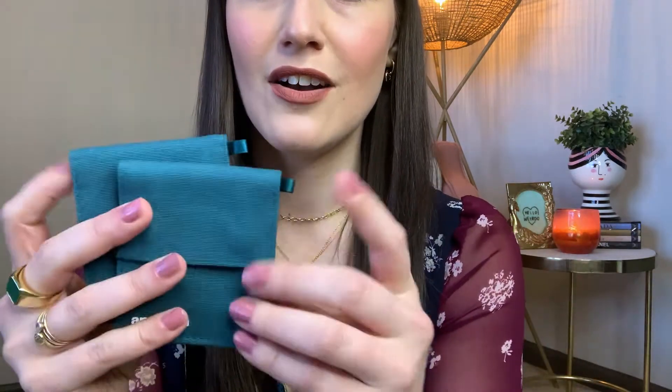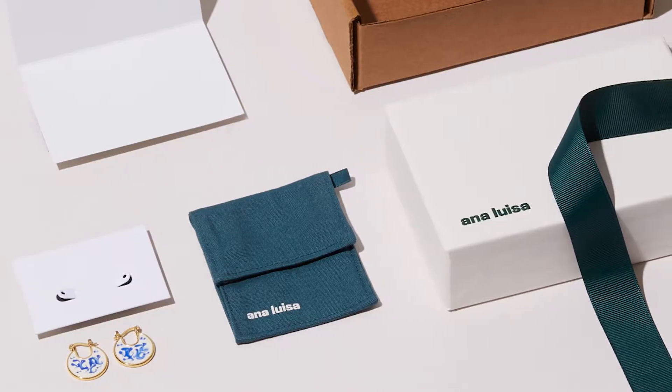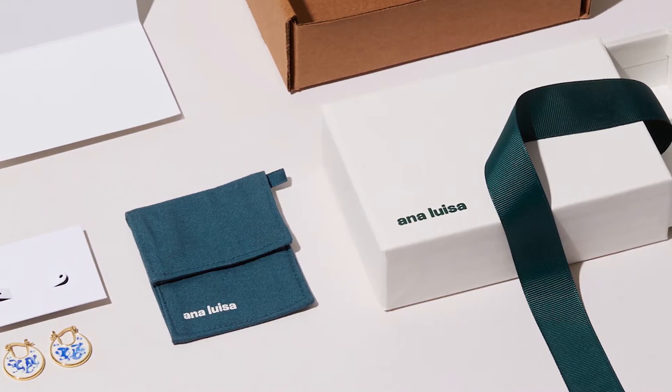The first thing I want to show you guys is the packaging. They come in these really nice envelope-style cases with magnetic closures. I think these would be great for traveling — it's just such a nice touch. And I love that they sent the jewelry pieces in these reusable packages. Things also came to me in a box that was 100% recycled paper, so they're already living up to my hopes and dreams. I feel like everything was very thoughtful and carefully curated.